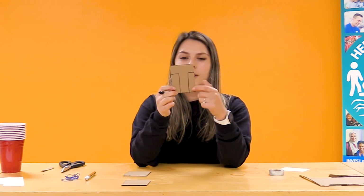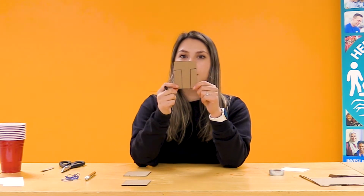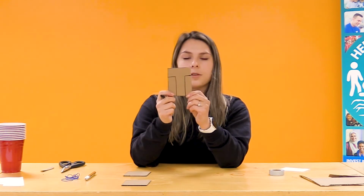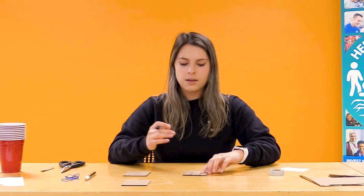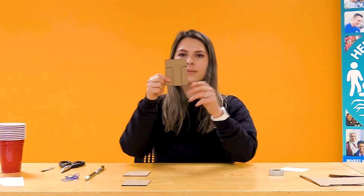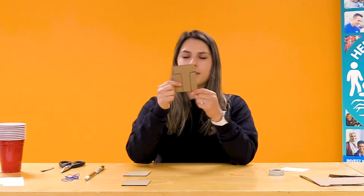So what we're going to do is cut out those little rectangles that we drew on there. And we're going to save those, but we're making a T with this cardboard piece and using these next parts for another section. So go ahead, once you've drawn your T, cut those rectangles out that are on the sides.